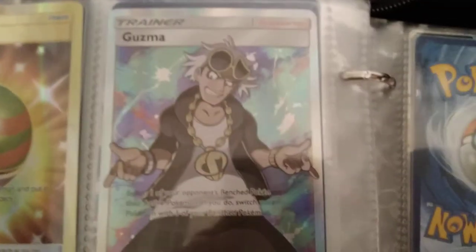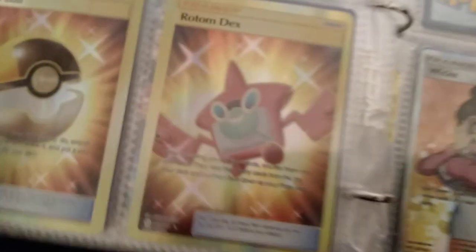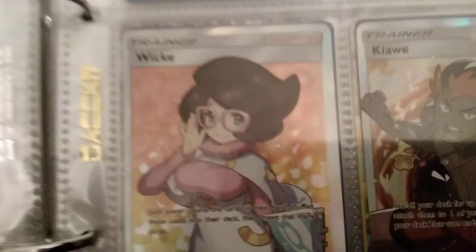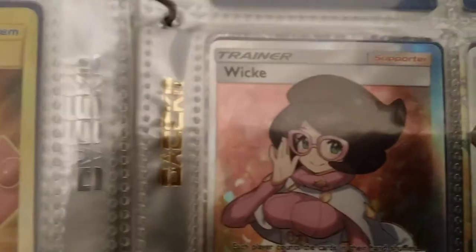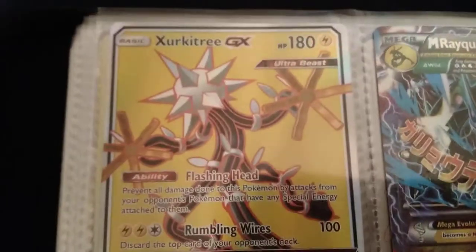Full Art. Gladion. Full Art. Just a regular card, I think. Ultra Ball, Golden. Rotom Dex, Golden. I don't know how to say her name. Kiawe. And Kiawe. Kiawe. There it is. And I have Pikachu.